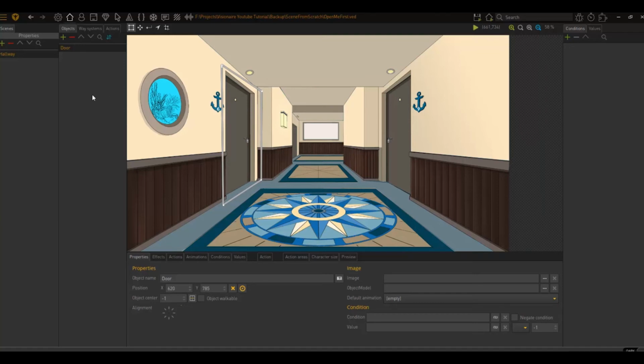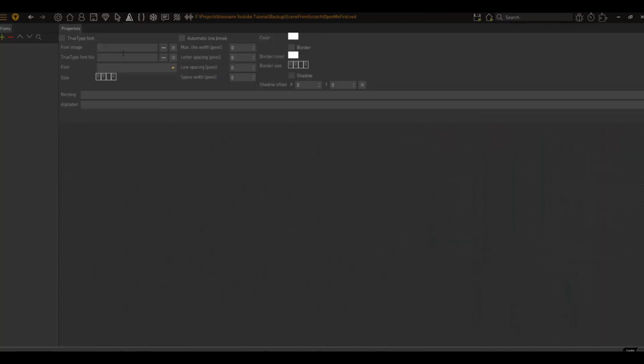The next step is to set the fonts. Here we will click on A. This is the font area. Now to create a font, we need to click on the plus icon right here. I will do that, and I will call this default font. And then on this default font, there's some different settings that I need to set.